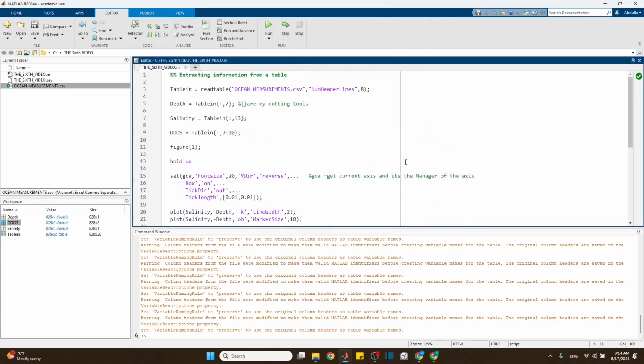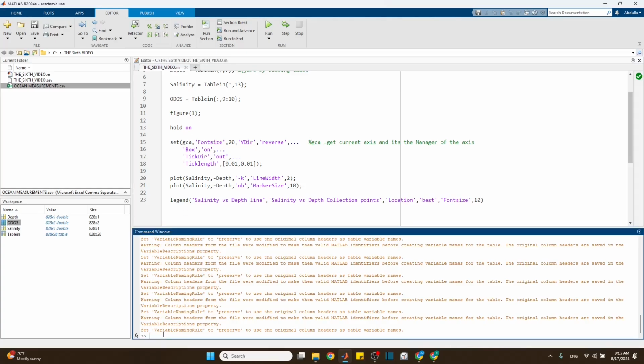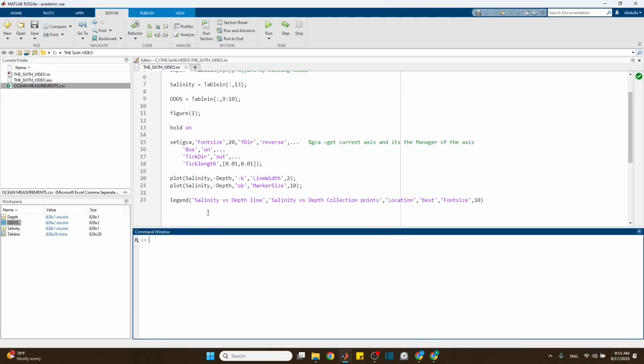So far so good. So now we have learned how we can extract data from any file I have, and how I can extract single columns from a table. We learned about our axis manager and how I can change several things about the x-axis and y-axis, and of course we explained hold on before, but we hadn't explained how I can extract the data from the table and make all of this from the data that got extracted from my table. So far so good, so let's move on.